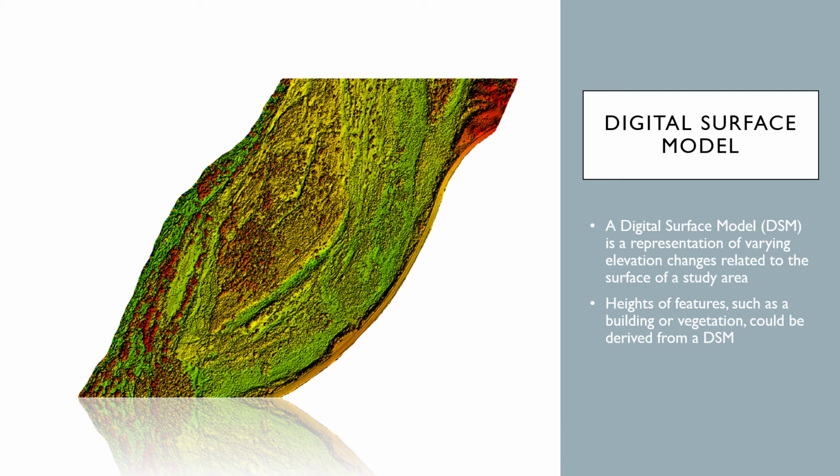what we're looking at is obviously a bunch of different colors, but the red on the left side of the image dictates higher elevation for vegetation. So this might be our taller trees. And then as we move over to the right-hand side of this image, we have a lot of green. That's going to be low-lying vegetation. And then up in the top right-hand corner, we have a lot of red, and that is because there's actually a hill. And so we can see a difference in elevation change across the site. But again, this does incorporate vegetation.